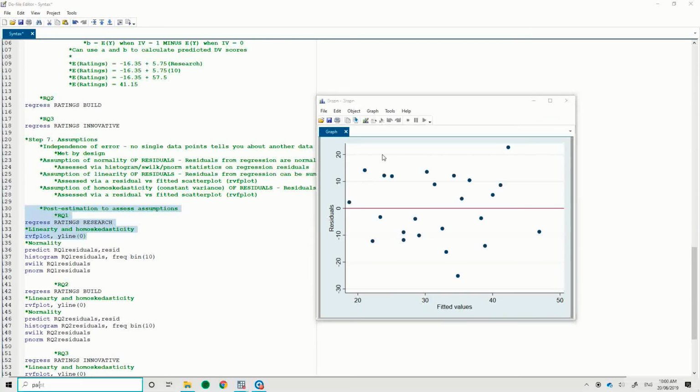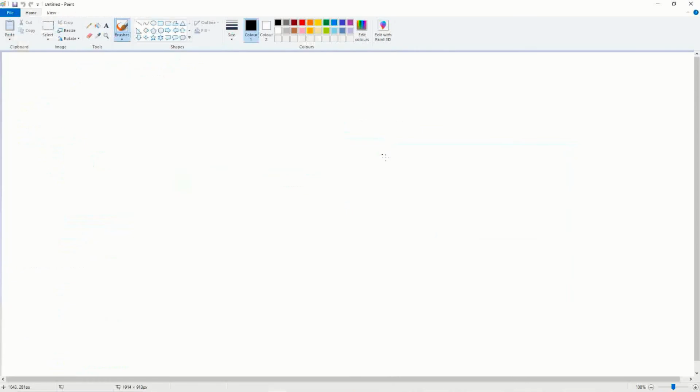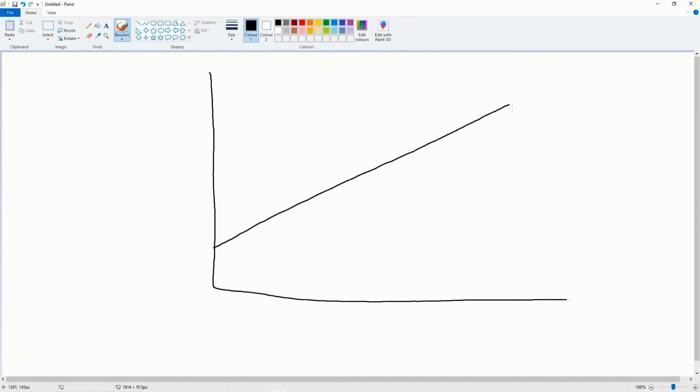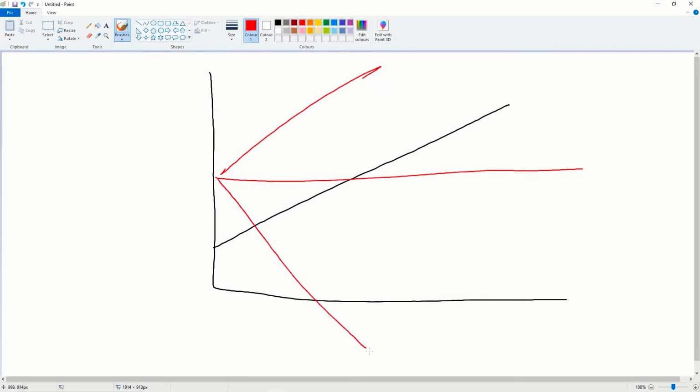Now if I just bring up Paint, what I would like to show you, before we spoke about our regression looking a little bit like this, right? Effectively what happens in an RVF plot is that instead of this line being on an angle, it's moved so that it's horizontal. So really the axis kind of goes like that. Well, not quite like that, it'd be more like this in our case.